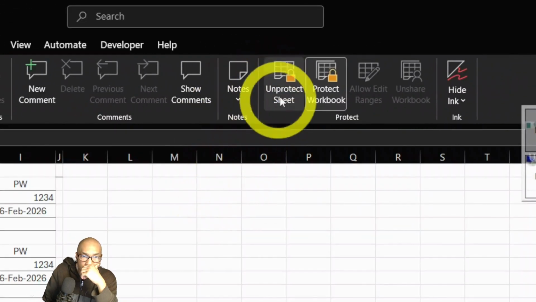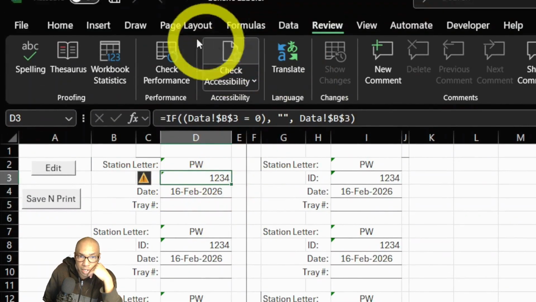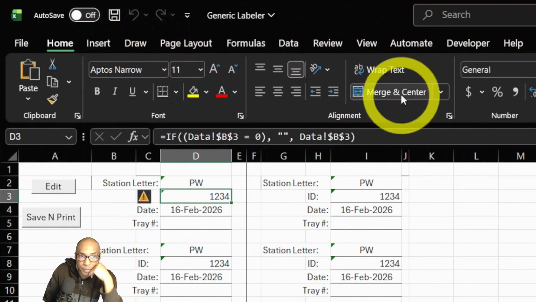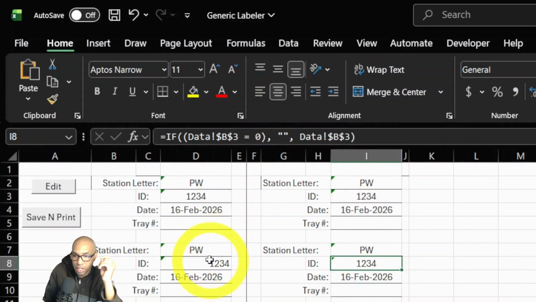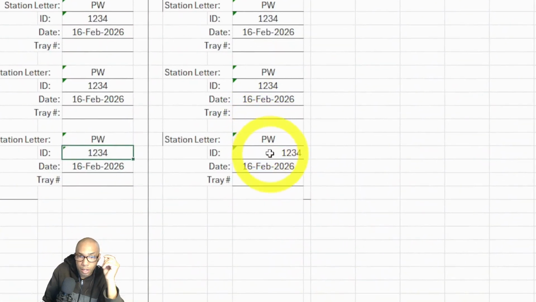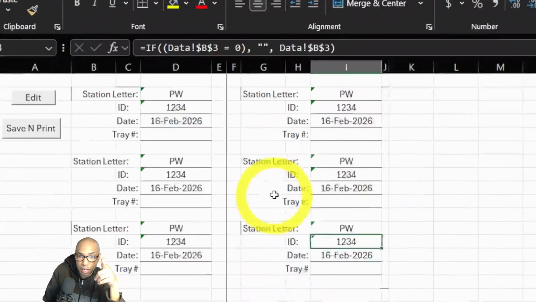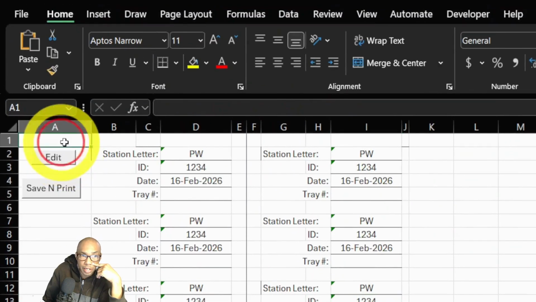All right, so now I want to protect the sheet, but I'm going to unprotect the sheet because I want to center everything so that it looks a little bit better on the eyes, like for that OCD, if you will. So there we go. So basically, our information is there. Click edit.